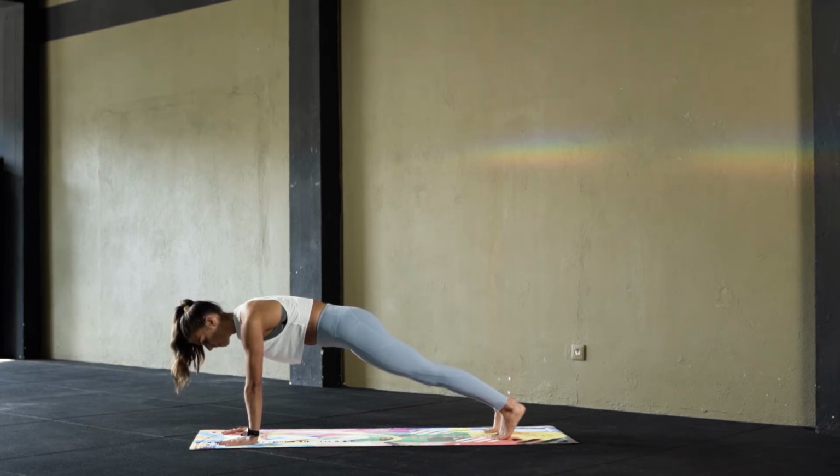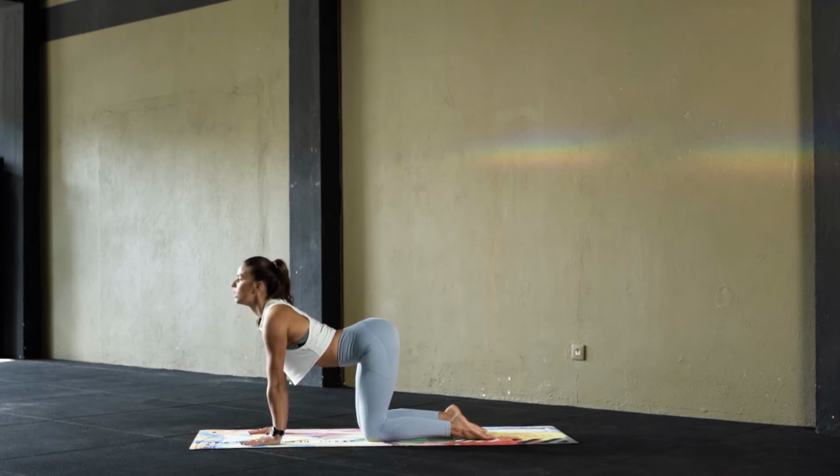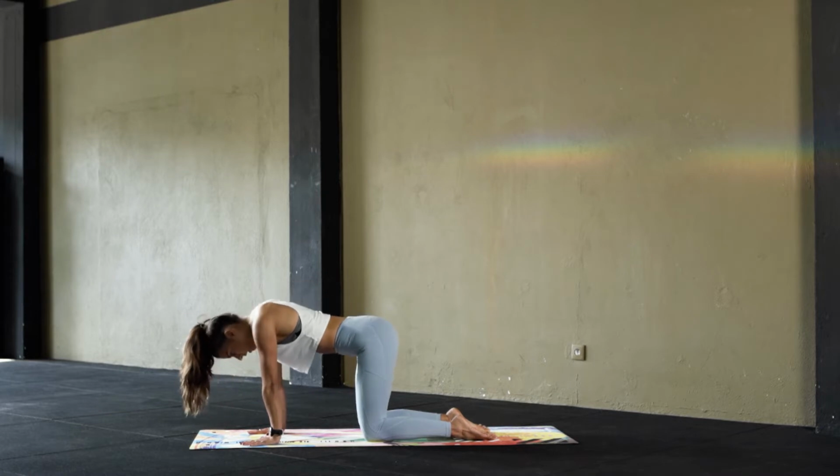After this, we're gonna drop back down onto our hands and knees, active recovery with our cat-cow. Good, okay, let's flow through this. Shoulders away from the ears. Rounding the back as we tuck the chin. Tailbone is tucked, glutes are engaged.